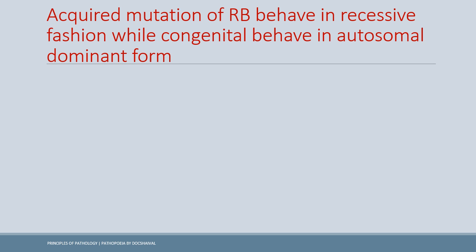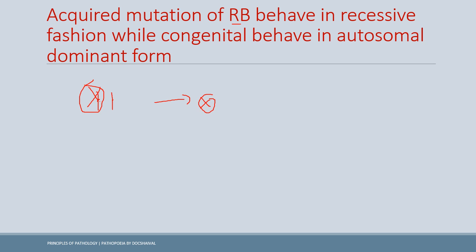And we can understand this point with the two-hit hypothesis easily, that let's say we have these two alleles of a gene, that is the RB gene we are talking about. And if during the somatic mutations, one of them is defective, and now if this mutation has to be transmitted, this would be a recessive kind of mutation. Why? Because there would be no retinoblastoma cancer, and that's because both the genes must be damaged to express the cancer phenotype.